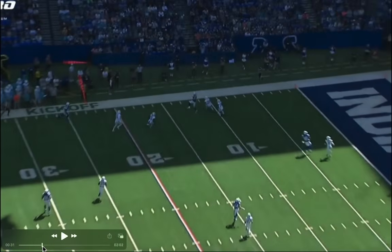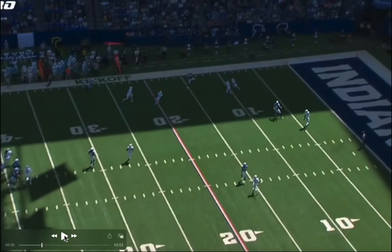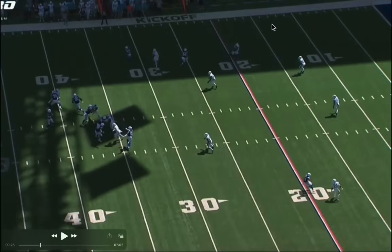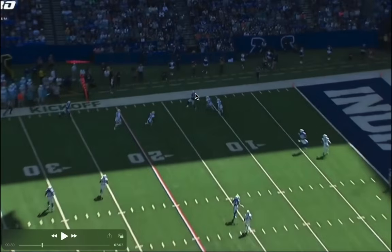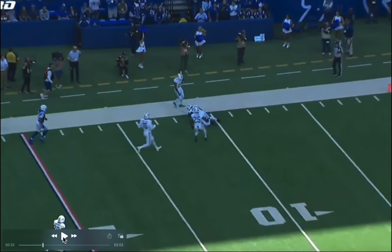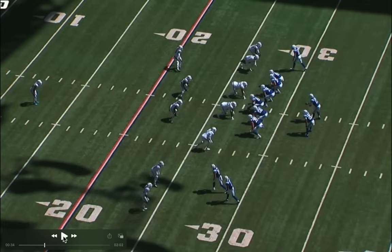And I really want to highlight this throw from Daniel Jones as well, where I think, again, it could have been a little bit more on that outside shoulder to protect the receiver. But this was a throw in the preseason that Jones lofted out in front of Warren and kind of left him open for a big hit if it was against a better player. Here, he throws a little bit more back shoulder, lets Tyler Warren be able to protect himself. Again, the throw could have been slightly better, a little bit lower into that back shoulder, but I do think he does a better job protecting Warren here than he did in the preseason. So good all around from Daniel Jones and this Colts offense on that play.